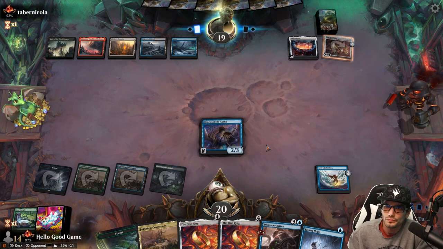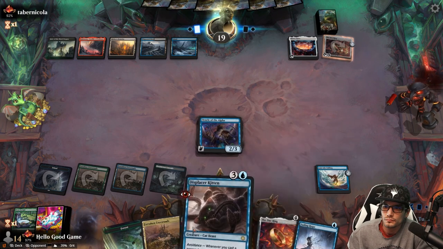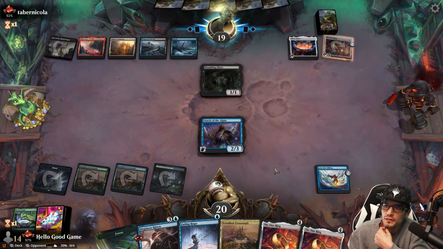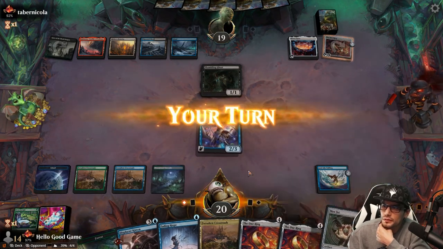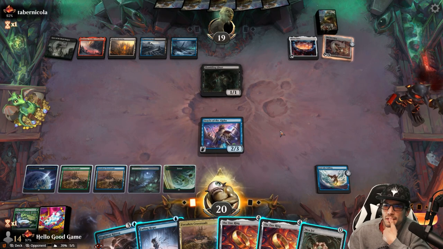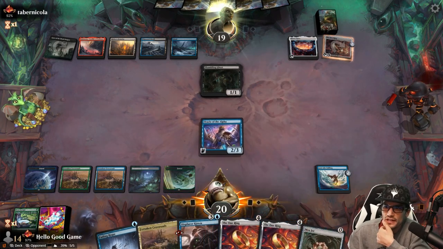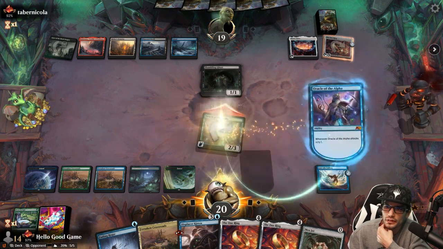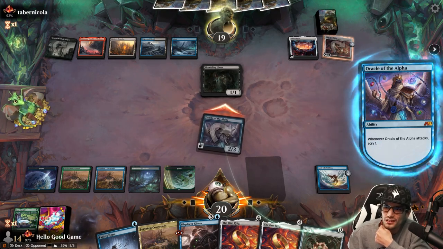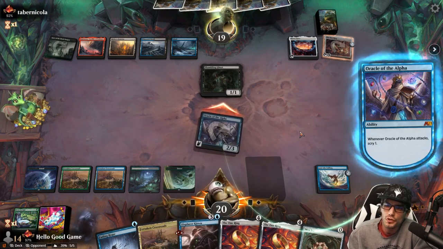Wow, they're really drawing. Gas is decent. We're totally tapped out here, right? Ooh, nice. So first take the scry. No, don't kill me. Don't you dare! Just leave it alone. I'm gonna bounce it back, but I want to scry first.